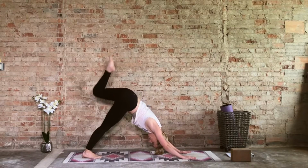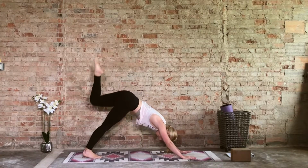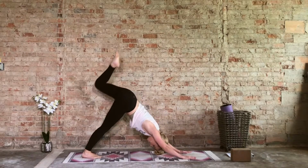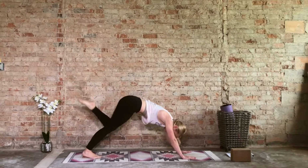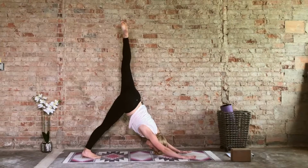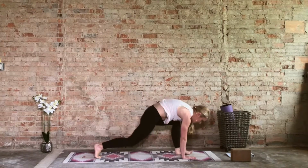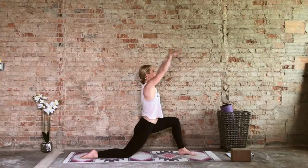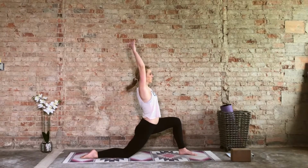Inhale, left toes to the sky. As you exhale, left knee to the chest, plank position. Inhale, kick it up. Exhale, knee to chest. Inhale, kick. Exhale, knee to chest. Release the foot in between the hands. Release the right knee, right top of foot. Rise into that low lunge.